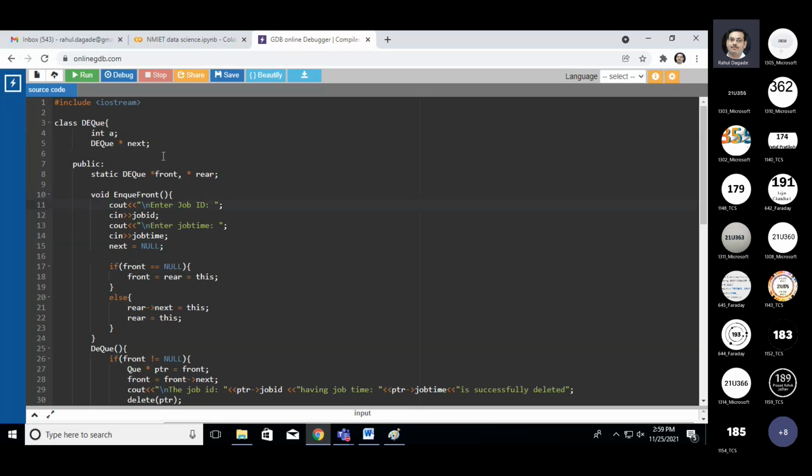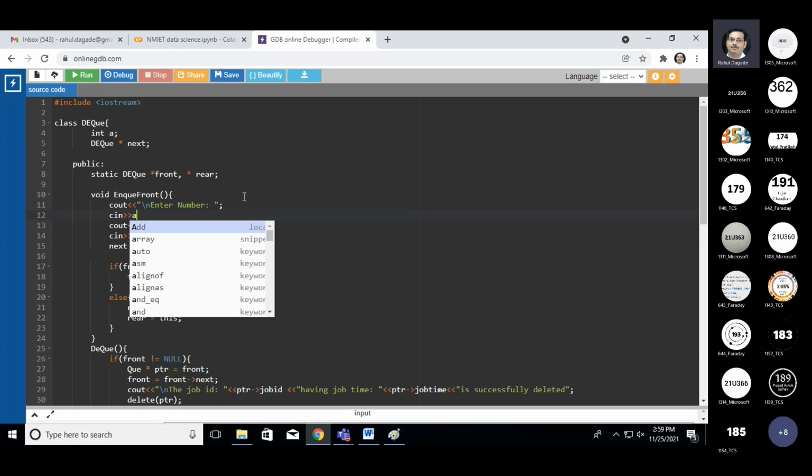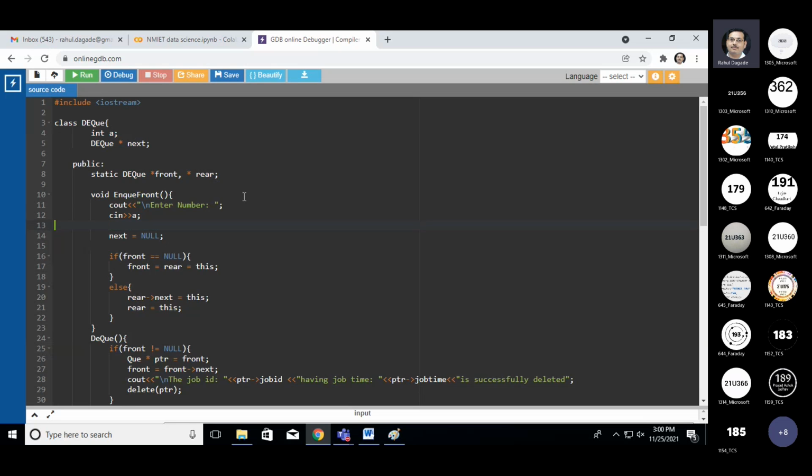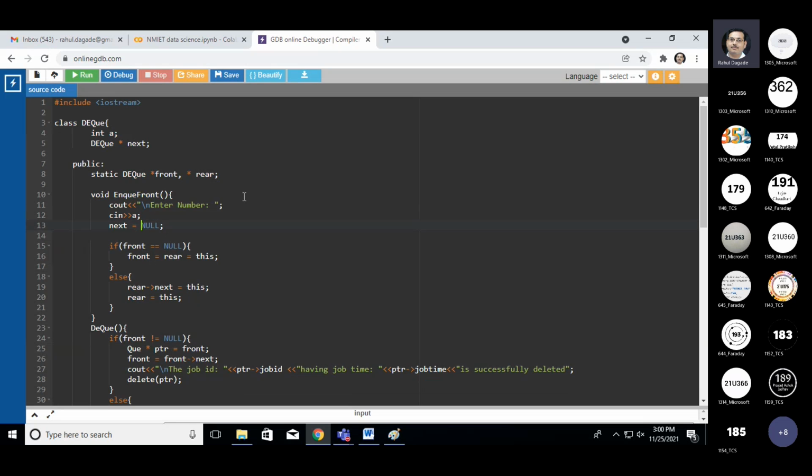So we will ask the user to enter a number, any number, and we will store in a that number, and then next is equal to, in this case next will be equal to the front.